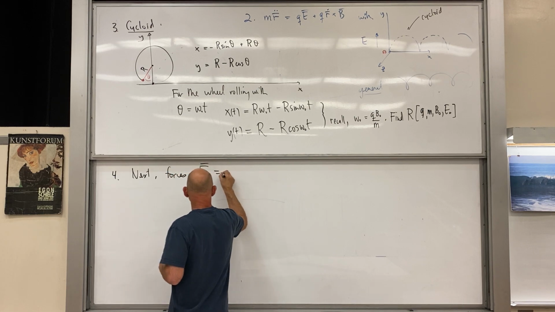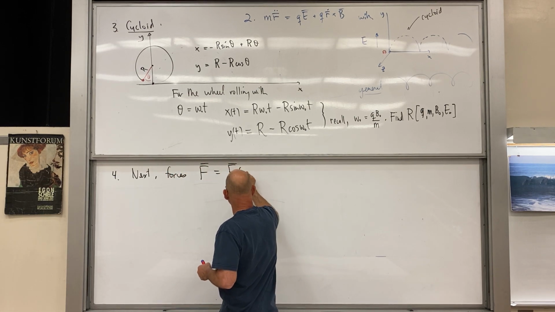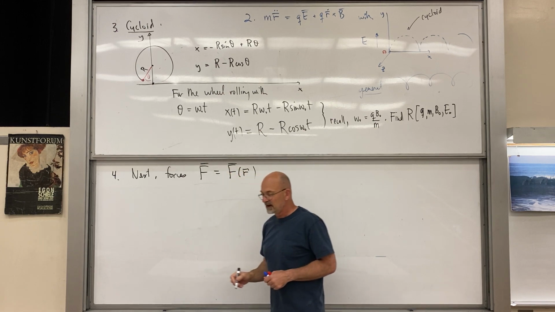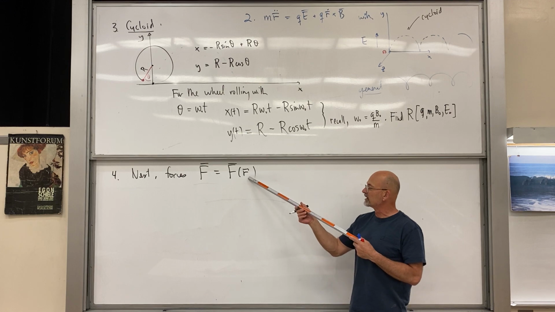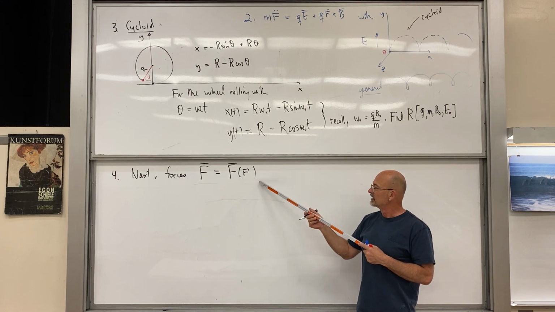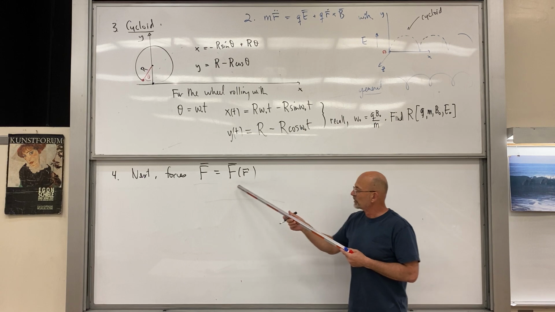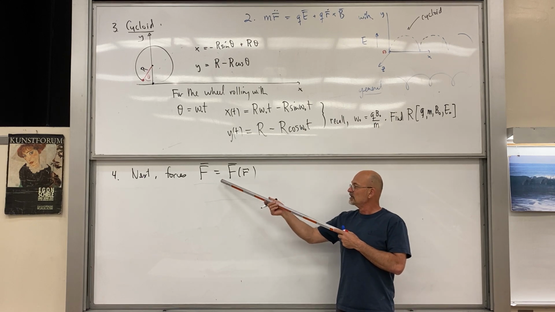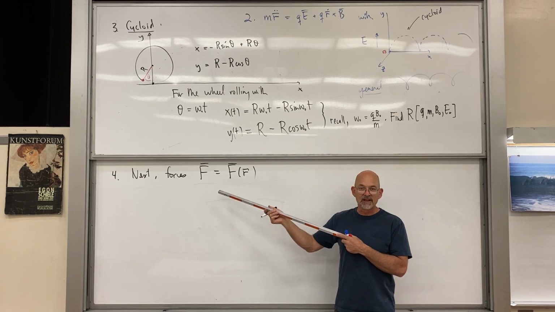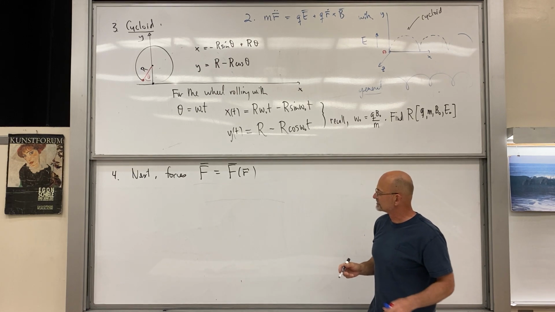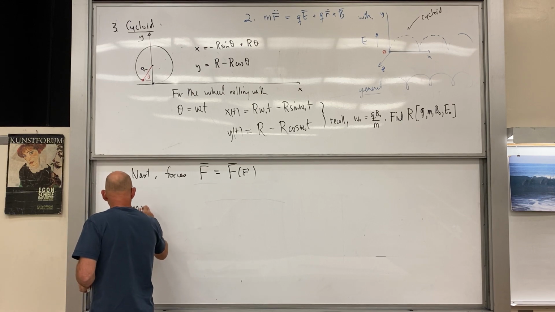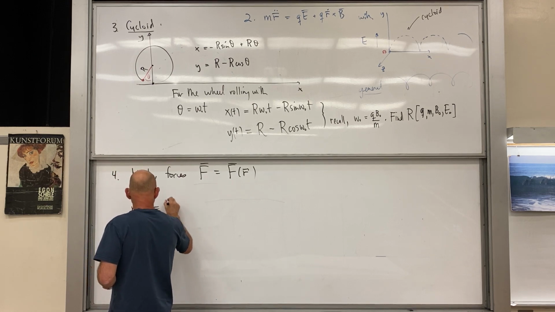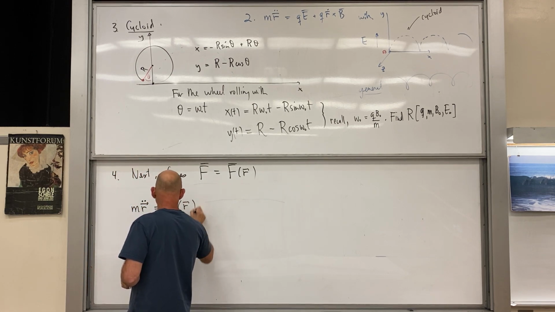Forces F is equal to F of R. And we hopefully remember what we had in the past with 1 degree of freedom. This has to be a generalization of that. So in 1 dimension, we ended up immediately getting a potential energy, and that's what we're going to do here as well. But first of all, we'll write Newton's law. F of R.